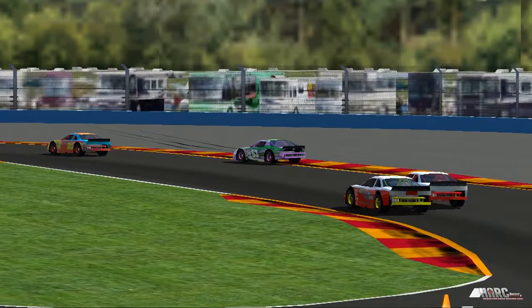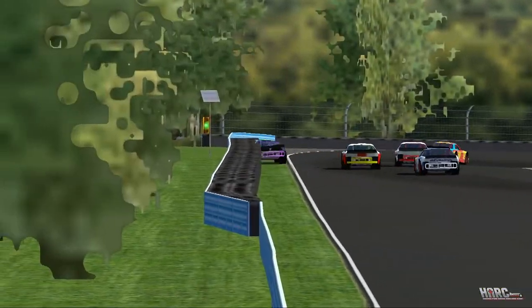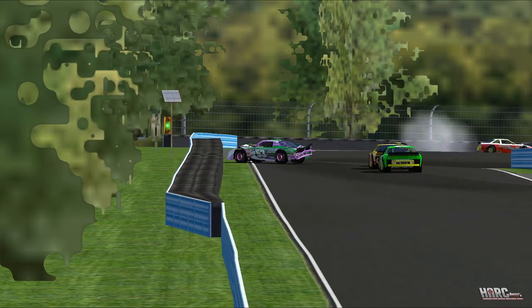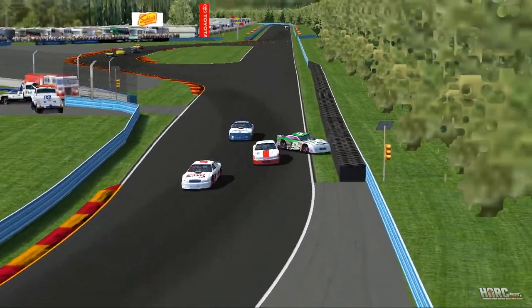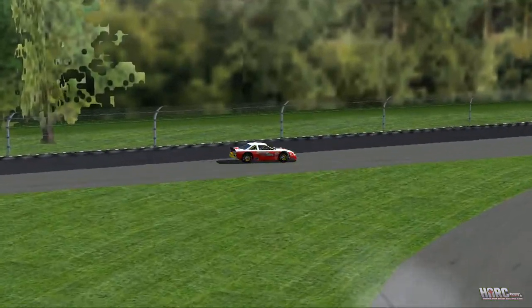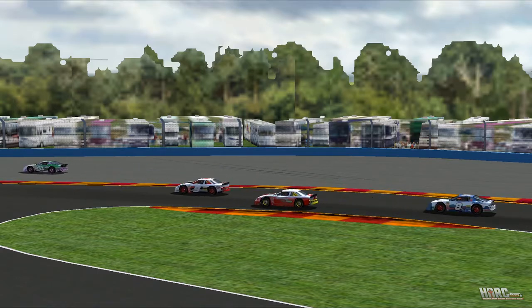John Bunnell in the number 53. He's had a couple of solid performances this year, but he gets off track and clips the inside wall. Heavy contact with those tires, and I think that's Wes Jones in the background sliding off track. Let's see what happened to him. Now it looks like Bunnell got out way too far, just clips the 404, and then he goes sliding. And I think his spotter's a little bit heavy about this one because his spotter was complaining about having to try and find that roof number. It's not really standing out too well, so at least he gets to stop straining his eyes today.